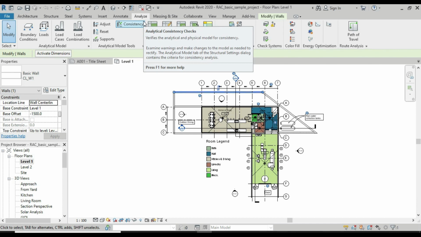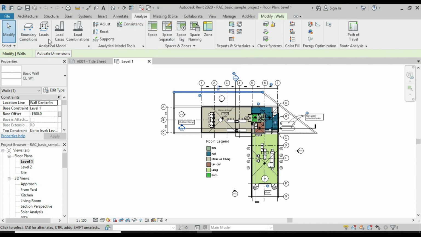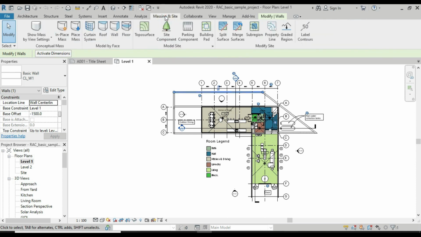If you look at the ribbon, there are loads. We won't discuss it much because it's not really my forte. We are more on architecture and some structural drawings. So, next is Massing and Site. In Massing and Site, everything is related to your topography. Or if you're going to create a lot, you have the bearings, so you do it here.